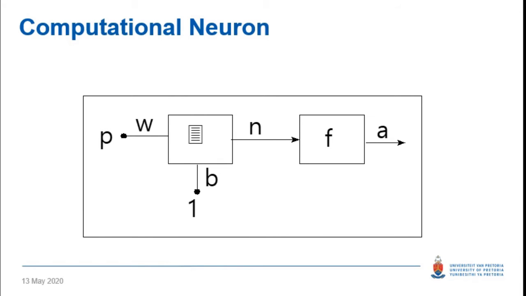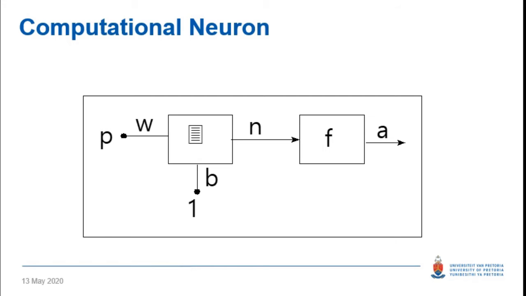So how do we now implement this in a computational neuron? We basically use the same idea. The P that you see in the diagram is your set of input values. Those input values correspond to the inputs that came in via the dendrites in the biological neuron. Those values are then multiplied by weights, and that's what the W vector represents. So W represents a set of weights. If your inputs are 1 to n, W will be 1 to n.